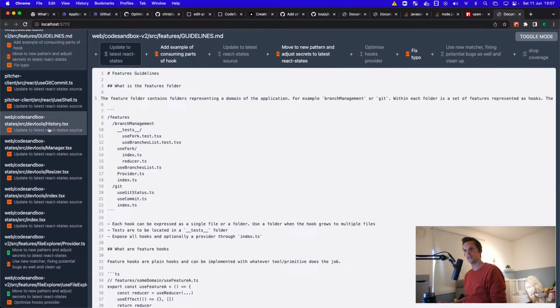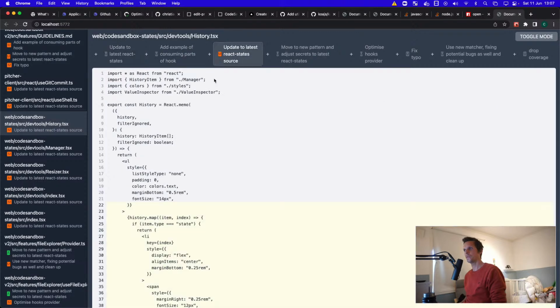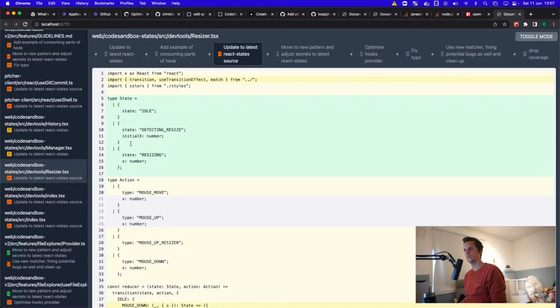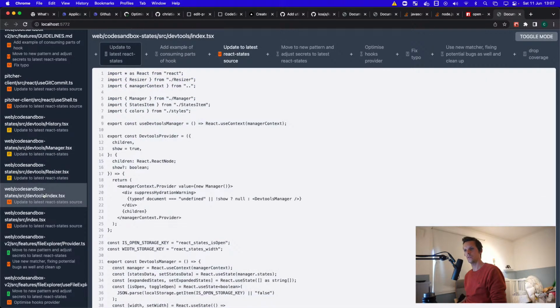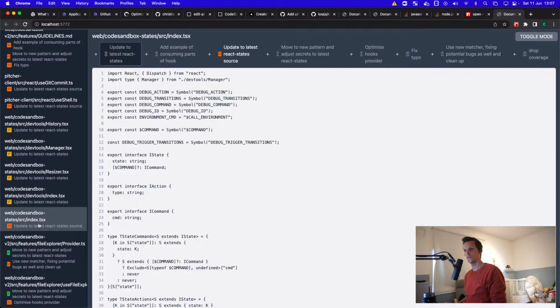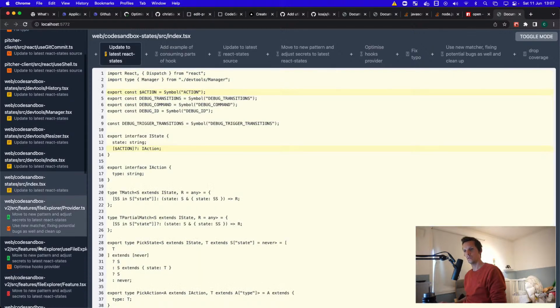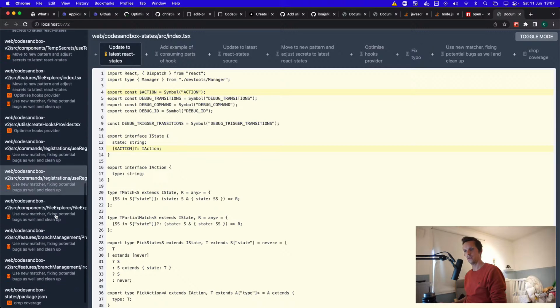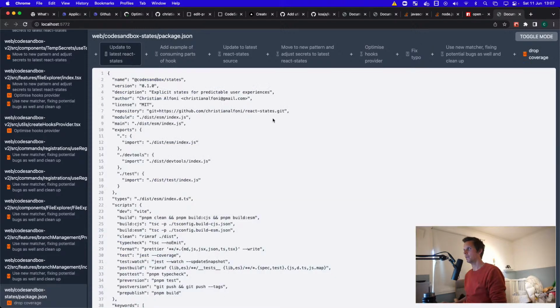Where do we have React states? Any more React states? I thought I had something in the end here.